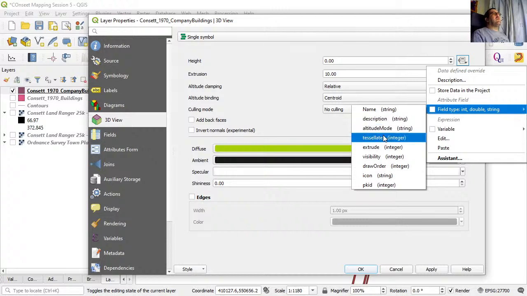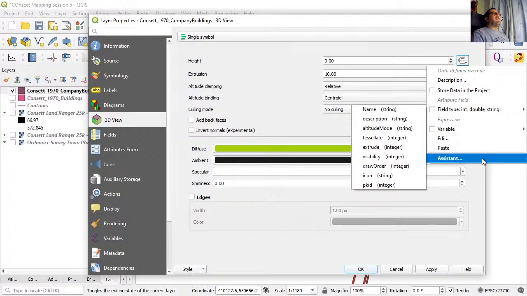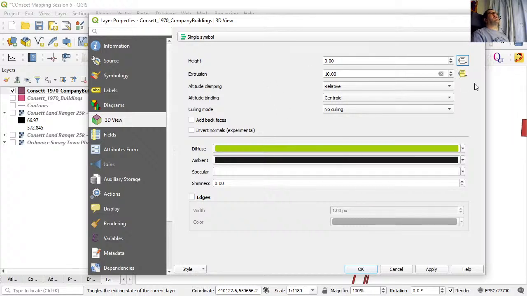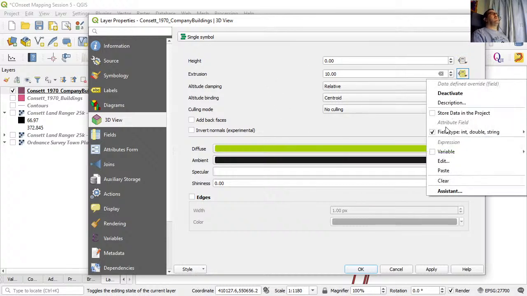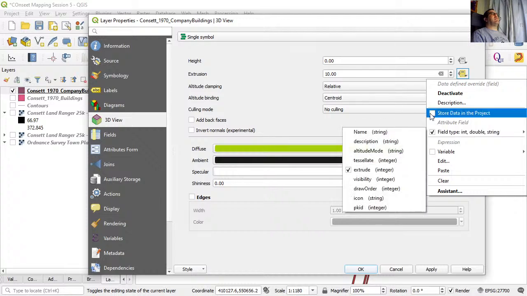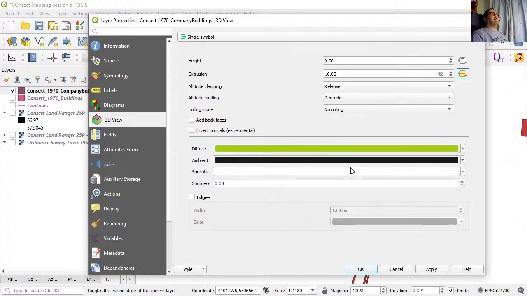No, it's a string. Okay, so I don't have anything in there that I could use, but we could, in theory, use one there as well to set the floating off the ground, so to speak. I want to turn that off, please. Yeah, you're not going to let me, are you? Oh, there we go.